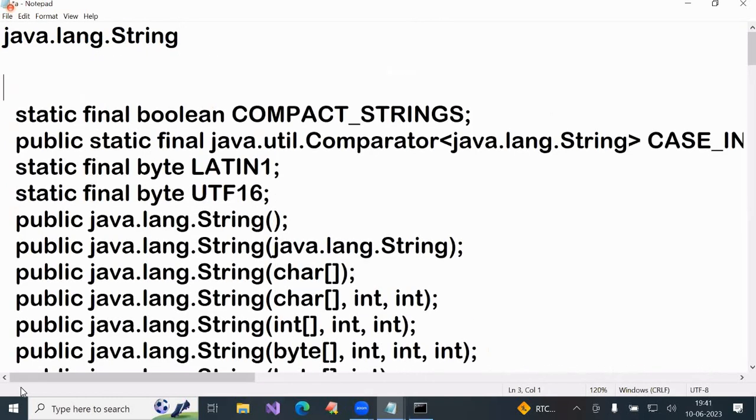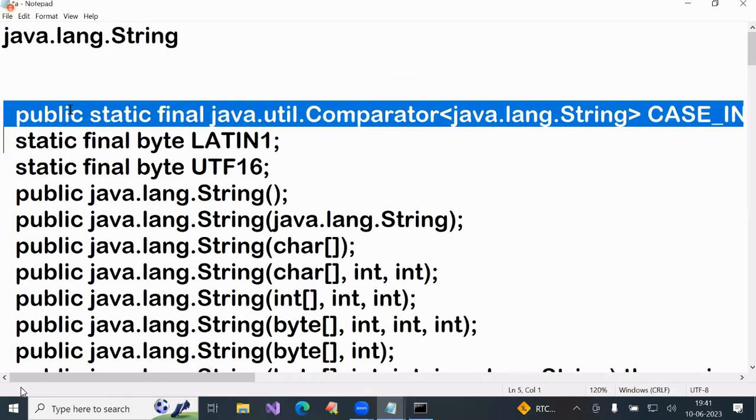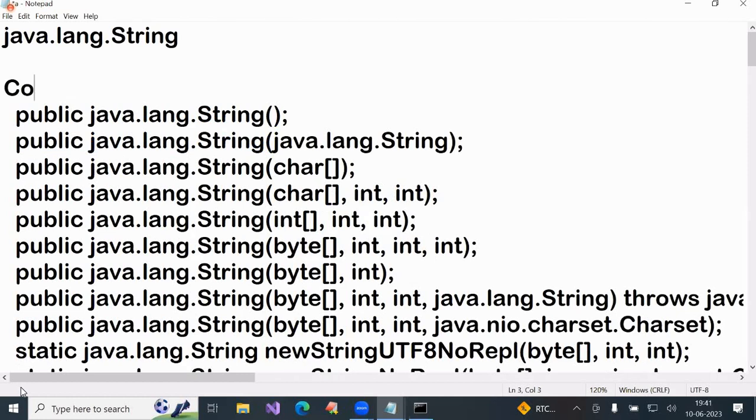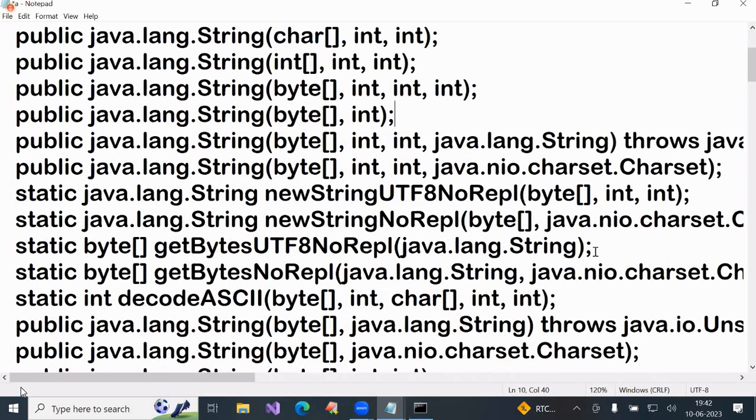Now, these variables are not required. These are all constructors, because what is a constructor? The class name and method name are the same. Up to here, constructors.